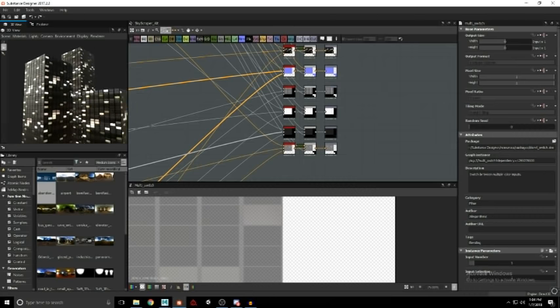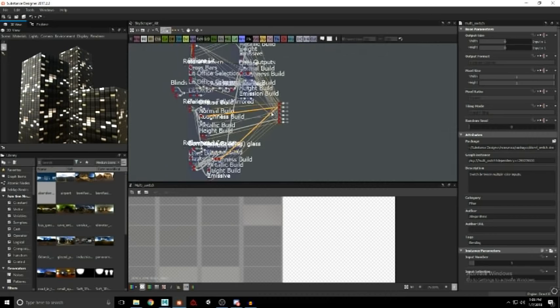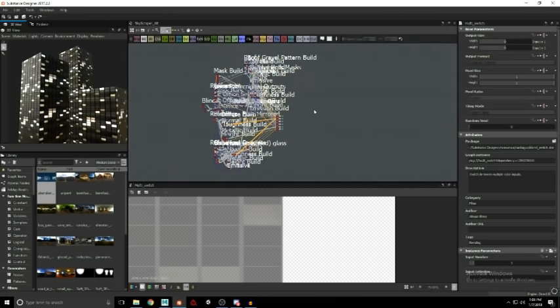I hope that you guys have enjoyed this very much. Please send me pictures, send me questions if you create your own city skyline using this method. What I'm going to provide for you is the SBSAR file for this, and I'll provide you the FBX for the models. I will fix the rotation before I do that. All of these will be available so you can play with it and build your own city skylines. Go nuts. Let me know what you think. And as always, guys, keep practicing, get better, and I'll see you next time as the pilgrimage continues.